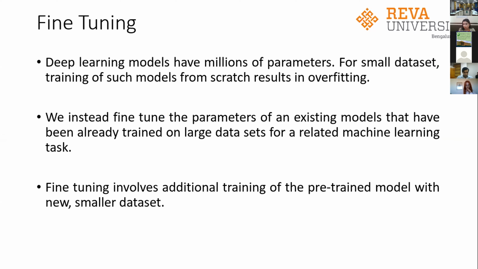This training is in such a way that it does not change the already learned weights of your pre-trained model. Still, it makes a little tweaking to the weights so that your model is now aware of your data set also. The model that you are using for pre-training is aware of the data that it has been trained on. But now you're working with a different problem, and it's important for you to show your data also to the neural network. That is what is done in the fine-tuning step.